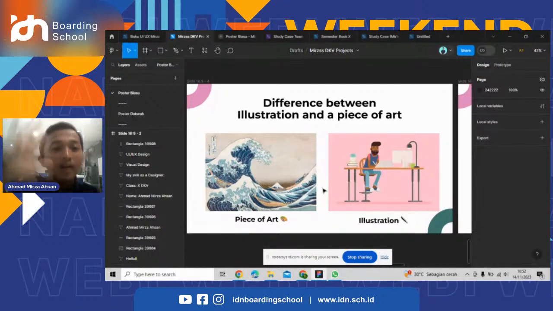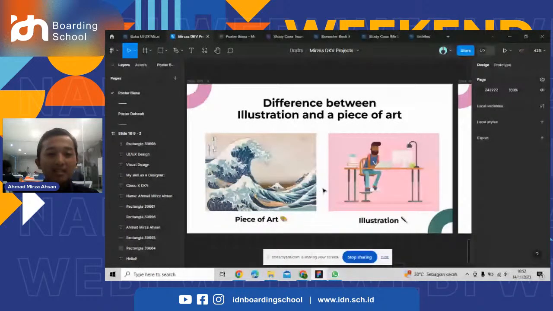But right now I would like to teach you how to make an illustration by using a pencil, because I'm not a good illustrator by using pencil, but I'm good at the pencil tool really.